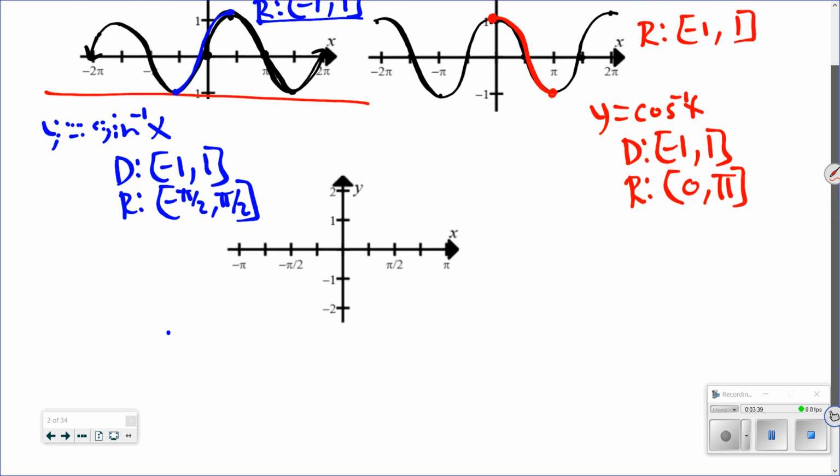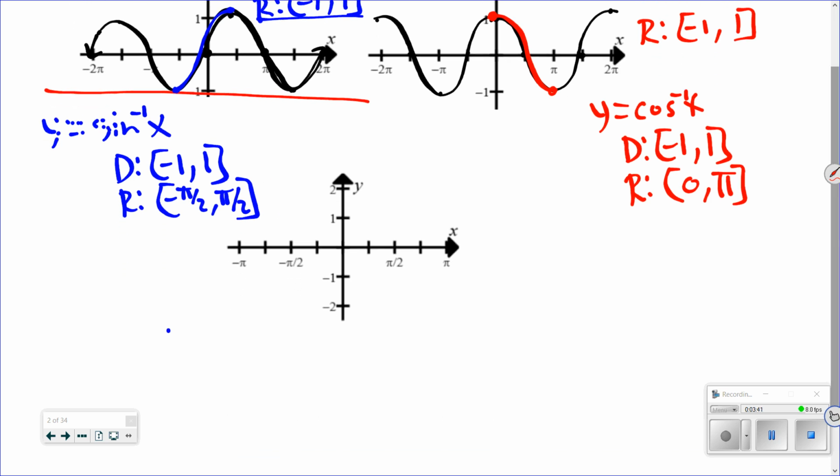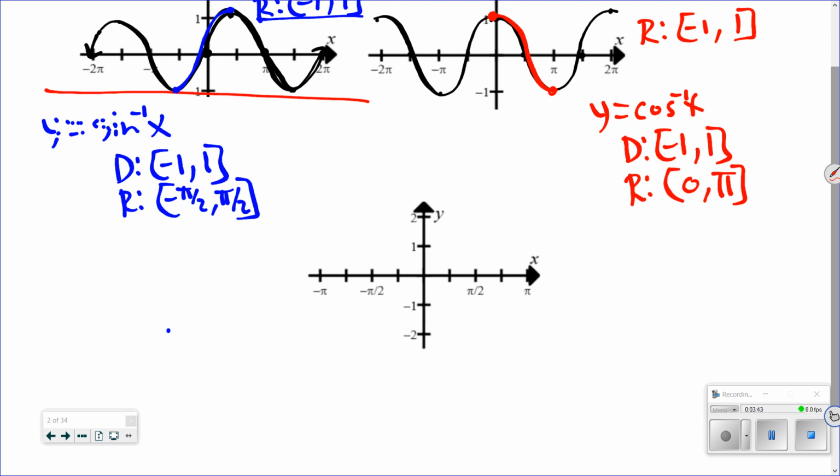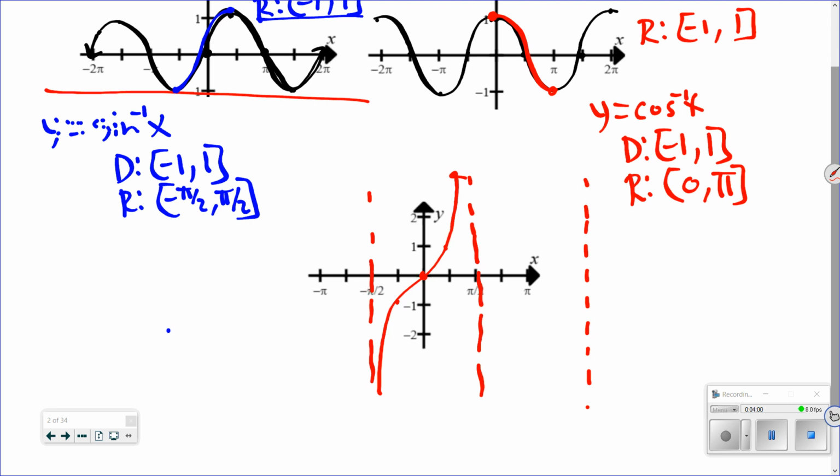Okay, let's look at the last one. The last one we're going to do is tangent. We're only going to do inverse functions for the first three: sine, cosine, and tangent. So remember tangent, it has a vertical asymptote at negative pi over 2 and positive pi over 2. If I kept going over here at 3 pi over 2, there'd be another one. It crosses at 0, 0. There's a point at negative pi over 4, -1, and pi over 4, 1. It looks something like this. Then it just keeps repeating itself over here, right? Same thing over here.